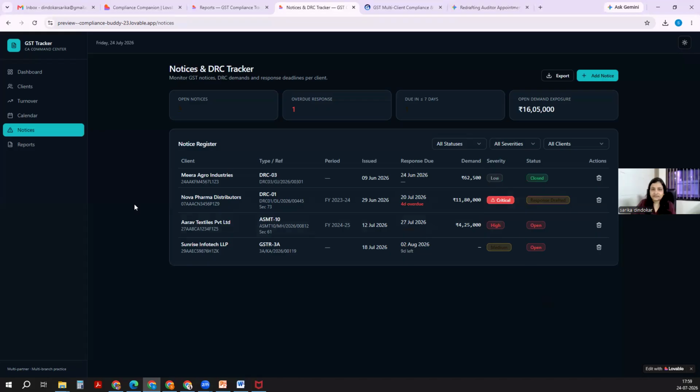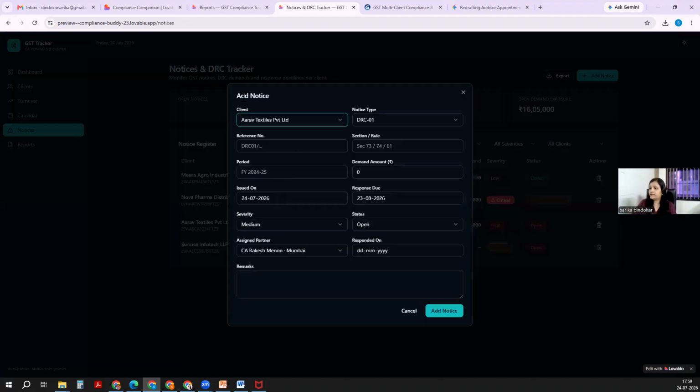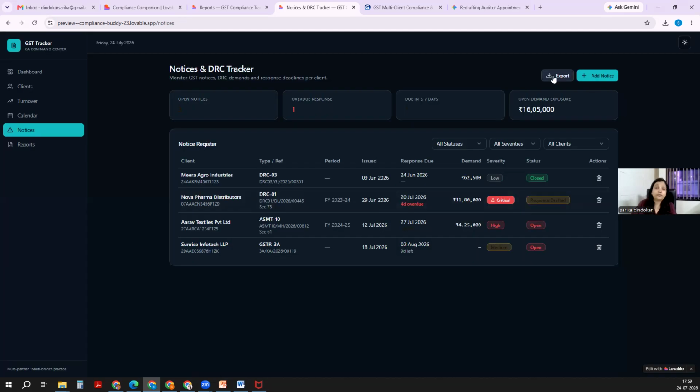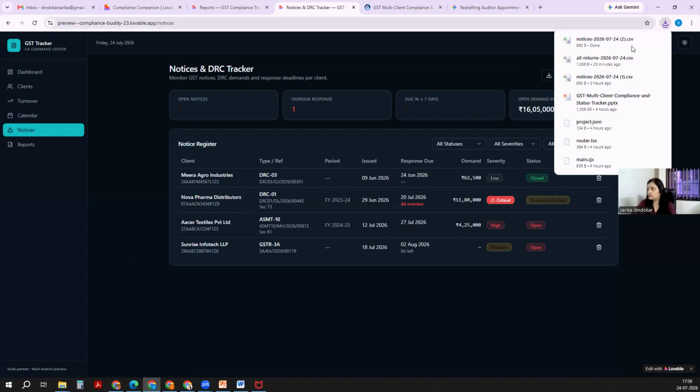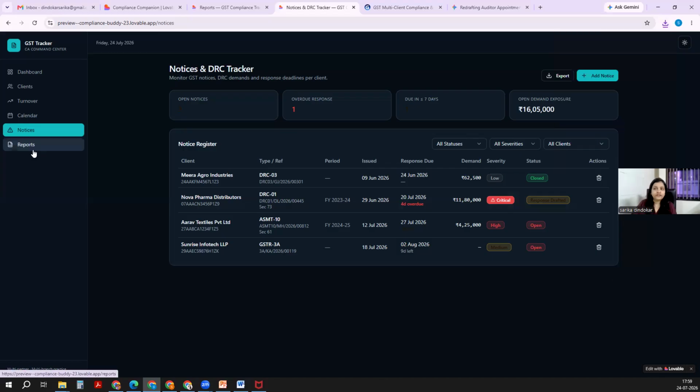This notice dashboard is quite important for professionals to check the early signals of the clients where the risk area is higher, and the total demand exposure is also shown here. If we have already received a notice, the client can add the notice here, and this data can also be exported in a CSV file so that we can analyze it in Excel also.